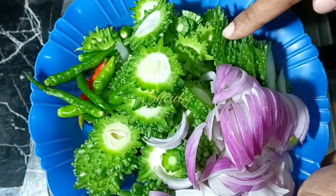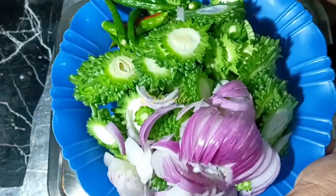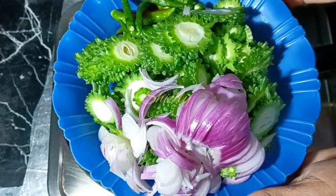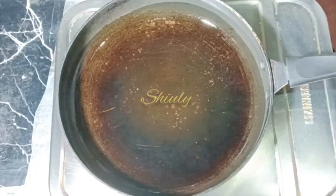I have taken 4 bitter gourds, chopped them like this, 2 onions and some green chilies according to taste. I didn't cut the green chilies. These are the things we need to arrange, and the rest of the things we need are available in the kitchen. And here I added some cooking oil in the pan, and the oil is heated well now.